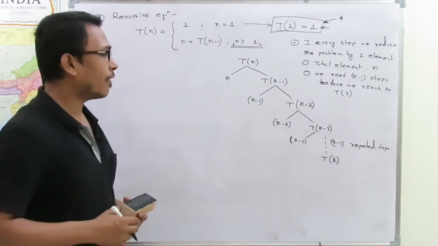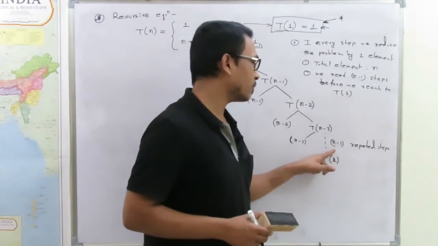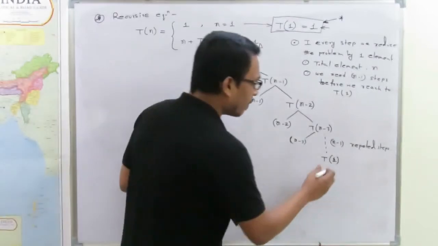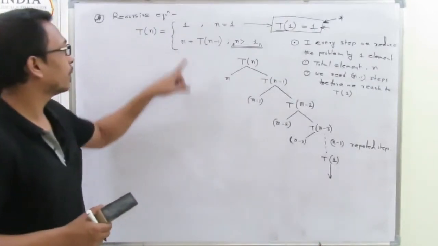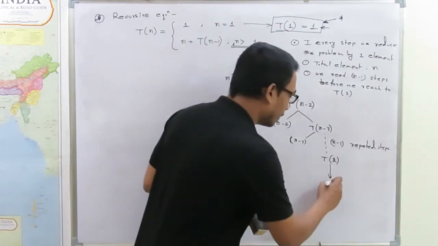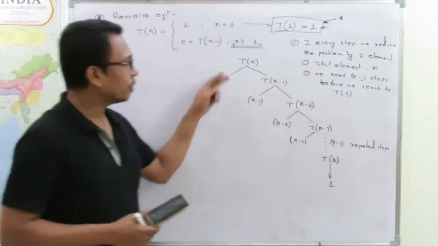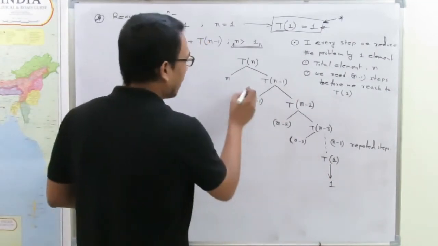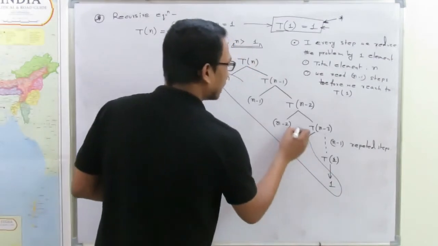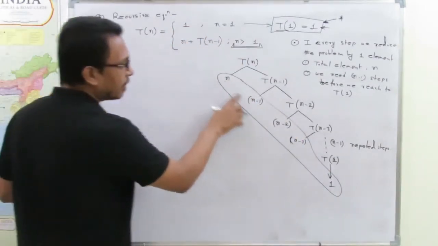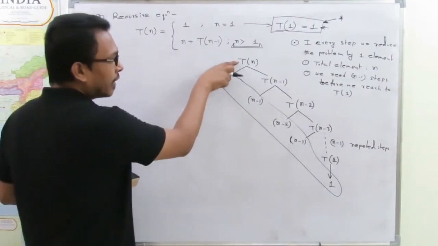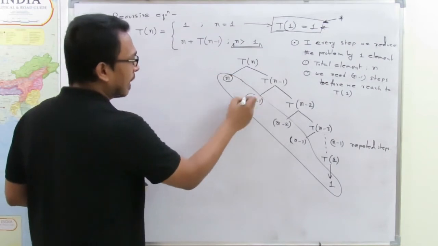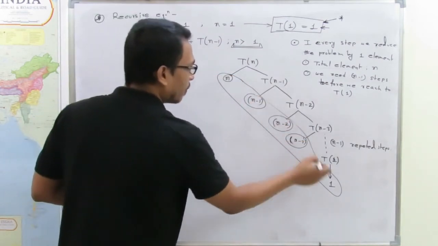Clear? So after we apply the n minus 1 repetitions, we reach this particular T of 1. That means after that how long do we need to work? After that we need to work a constant time only, so we are left with only 1. Clear? Now there is no T function, meaning time function. We are left with only these numbers. So these are the times that we need to work in each phase.